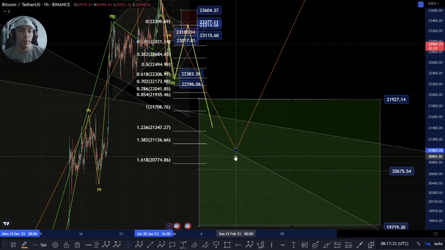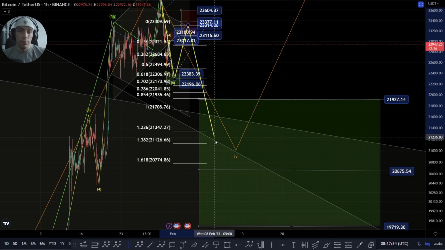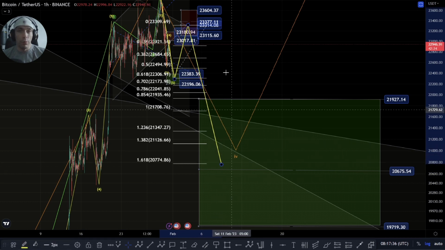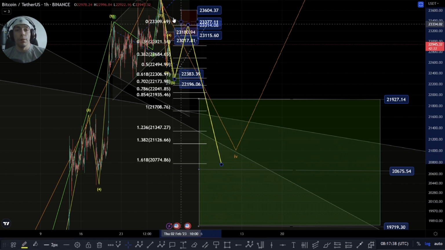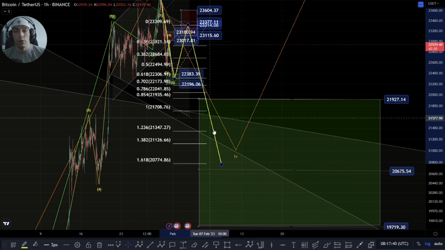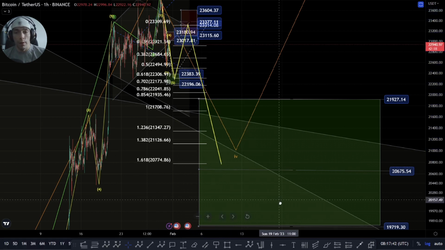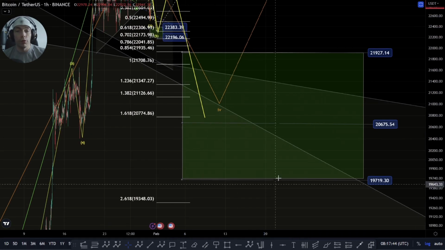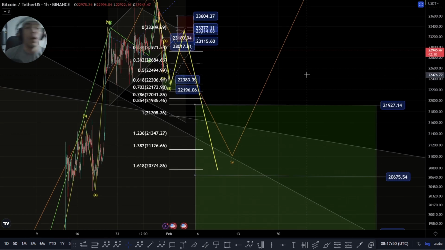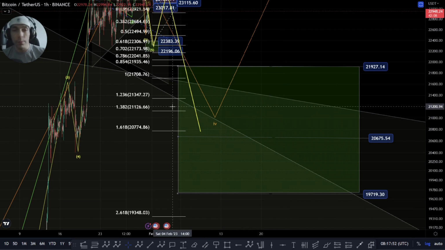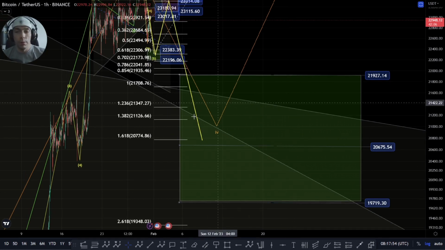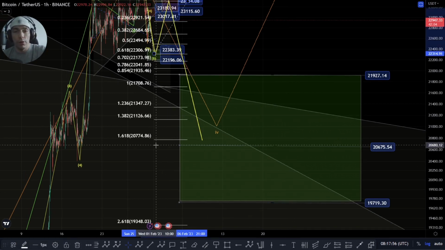And alternatively, if this move to the downside actually crosses this 1.618, then we have a much bigger 5-wave move here, where this becomes a 1, 2, 3, 4, and then a 5, which could actually look to push down deeper into this zone and potentially target out the lower range of that box area. So if this does play out, what we would be looking for is a deeper move. So we got to just keep an eye on this zone.